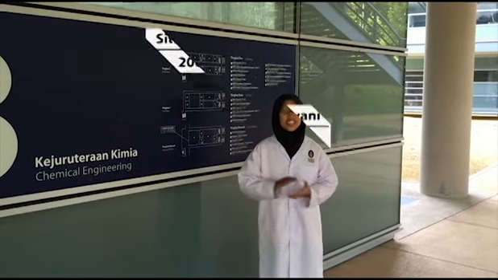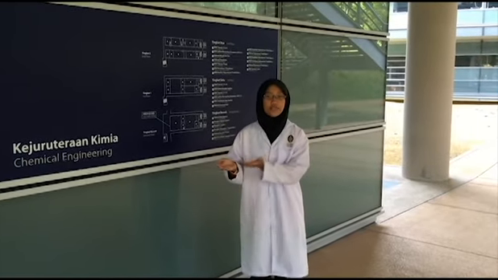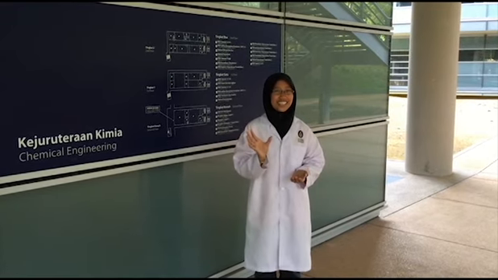So hello guys, now I will explain the result and also the analysis of our experiment. Based on the result we obtained, we can plot this result into 3 different graphs to determine the rate of reaction. So based on these 3 graphs, it is confirmed that the rate of reaction is second order.